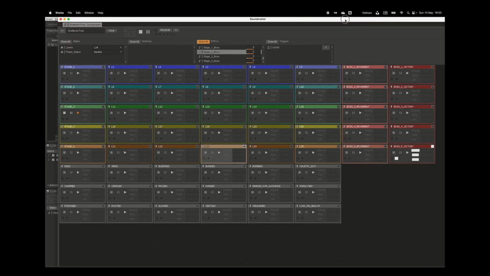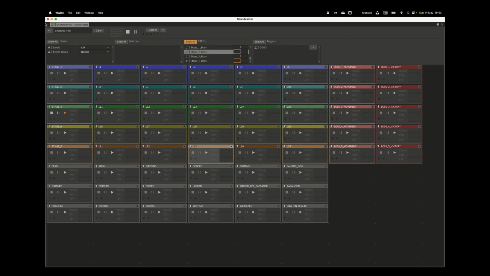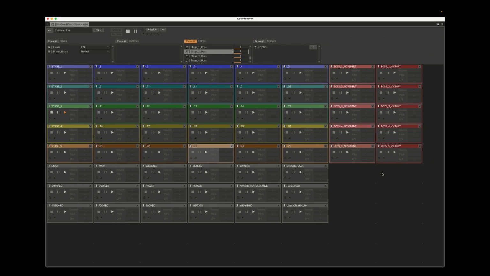So level 24 has 2 variations, which you'll hear now. This erratic sort of sounding drums can sort of increase that sense of urgency and momentum.